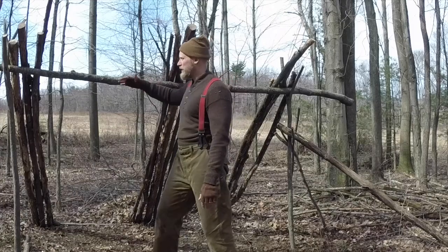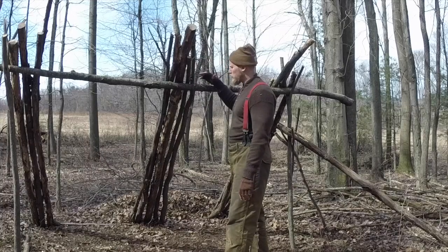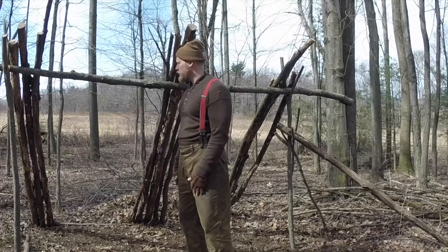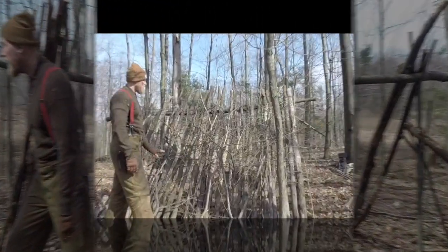I have a little bit extra sticking out over the top of this, just for the simple fact that once we start to pile debris on, it'll give us a little bit of an awning, not much, but you see there's going to be a lot of good room in the back of this. So we'll just keep at it. Once this is all filled in, we'll start adding our back layers of debris, and we'll go through that process.